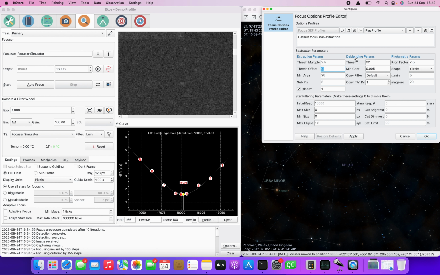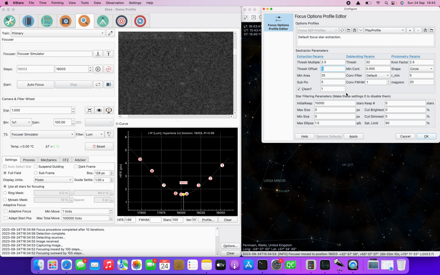I don't personally think this makes a big difference from a focusing perspective. Photometry, I would leave these alone. Most of the stuff here has very little bearing on focus, so I don't think it's worth playing around with them too much. But obviously, with this approach, you can fiddle with them if that's what you want to do.